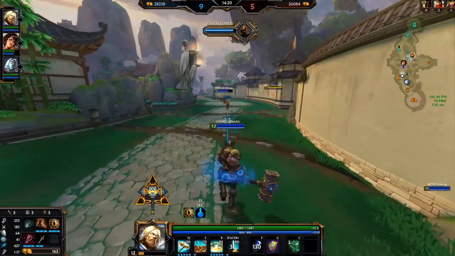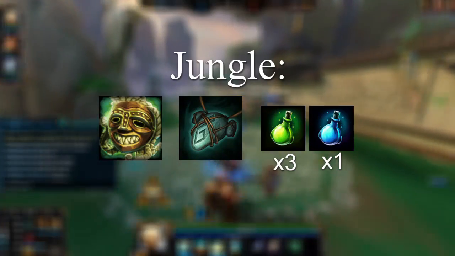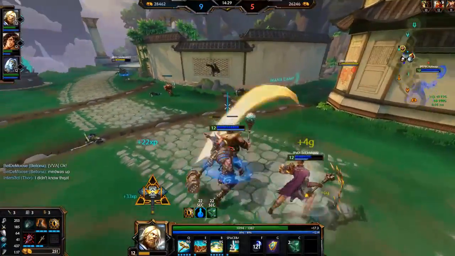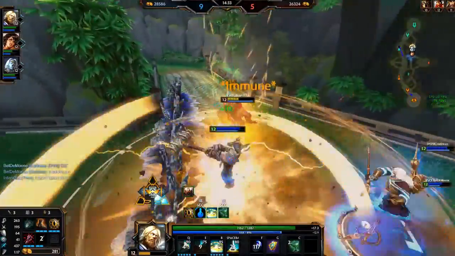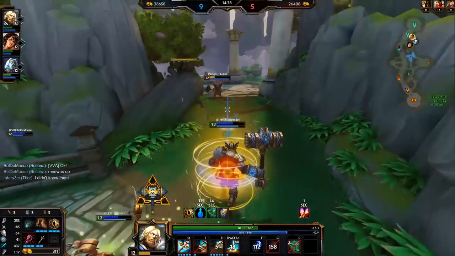Right, let's do some quick starting builds. If you're going to be playing Thor in Jungle and Conquest, which is probably where most people will play him if they're playing him in Conquest, you want Bumba's Mask, Bluestone Pendant, and 4 potions of your choice. I recommend 3 health and 1 mana potion, but you can choose which you prefer. If you're running out of mana a lot, you can go to 2 mana. This gives you extra sustain from potions and Bumba's, plus extra early game damage and clear from Bluestone Pendant.